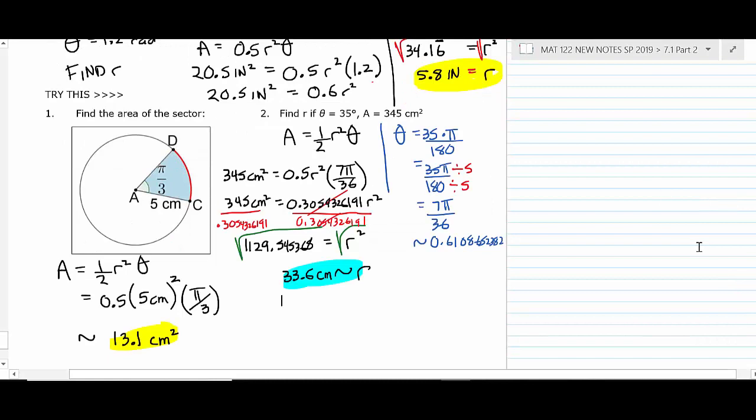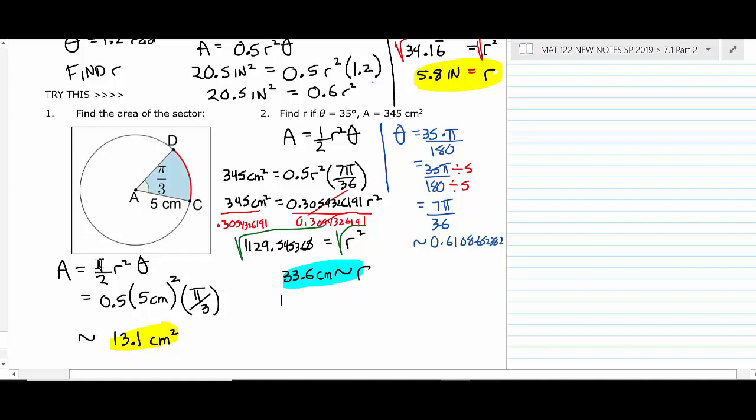Okay, so here are the results I got. On the first one, I got 13.1 square centimeters. Second one, I got 33.6 centimeters. I could see how you could be a little off on number 2. It depends on how many decimals you use. I usually recommend students just use whatever decimals come out on the calculator when you're calculating and round at the very end. That's the best way. I'll talk through this, and then that'll wrap that up for us.